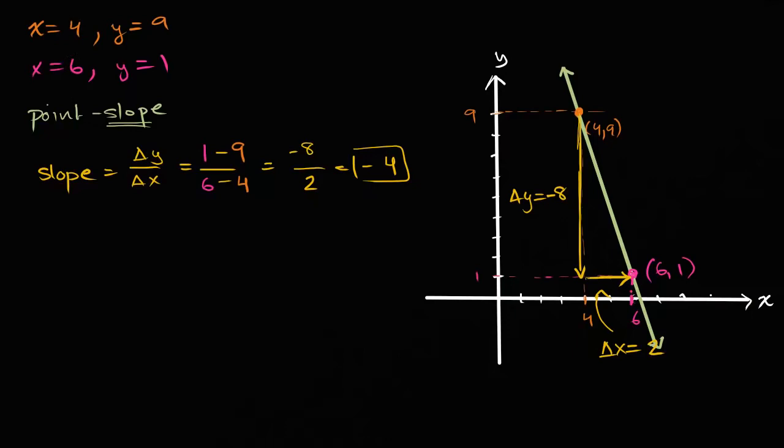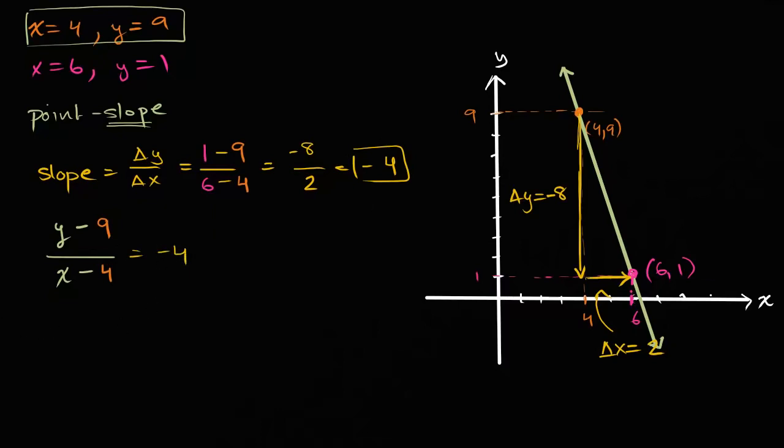And so let's do that. The way I like to do it is I always like to take it straight from the definition of what slope is. We know that the slope between any 2 points on this line is going to be negative 4. So if we take an arbitrary y that sits on this line, and let's focus on this point up here, if we find the difference between that y and this y, 9, over the difference between some x on the line and this x, 4, this is going to be the slope between any xy on this line and this point right over here. And the slope between any 2 points on a line is going to have to be constant. So this is going to be equal to the slope of the line. It's going to be equal to negative 4.